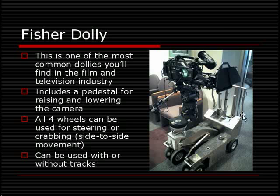It's an incredibly versatile piece of equipment, and actually requires quite a bit of training to get the hang of it. It has all these different levers for brakes and for steering options. So it's not quite as easy as just a platform on wheels.